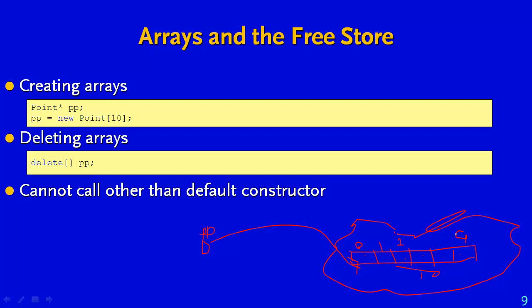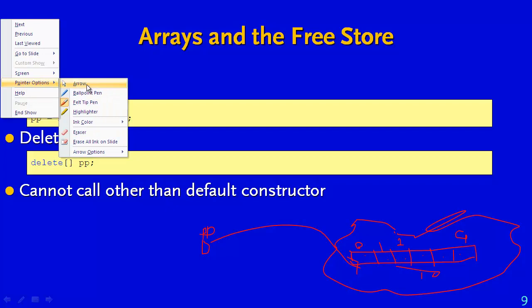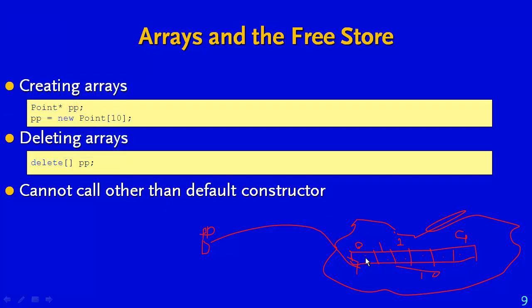Okay, so again it's the same as before, but now I create 10 points on my heap. In other words, it calls the default constructor 10 times, from 0 up to 9. These are points on the heap, which you know from the C part of the course. In this particular case, it calls the default constructor of Point 10 times. And at the end, when you want to finish, you have to delete with the brackets here because the compiler needs it. If you don't have the brackets, it'll do something crazy, but we'll see in a moment.